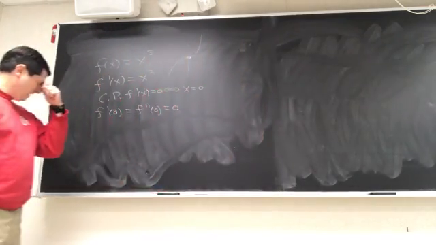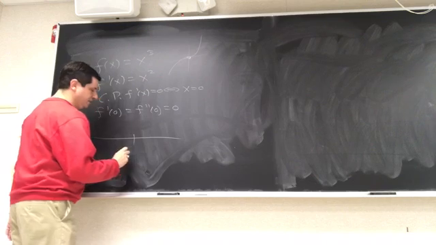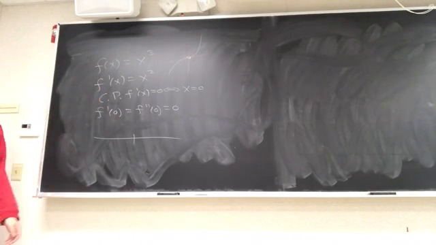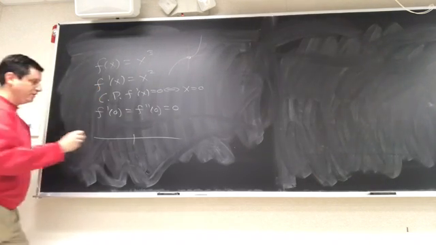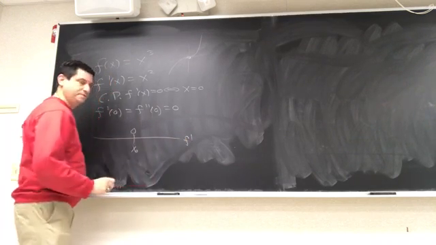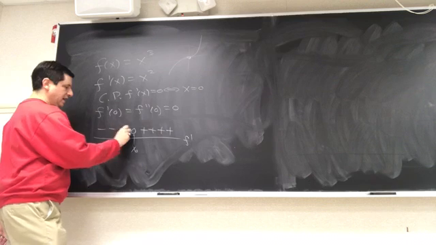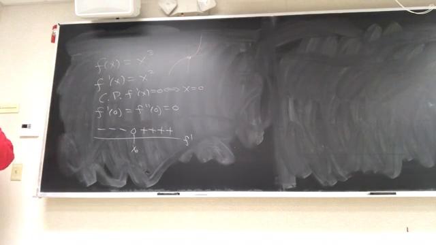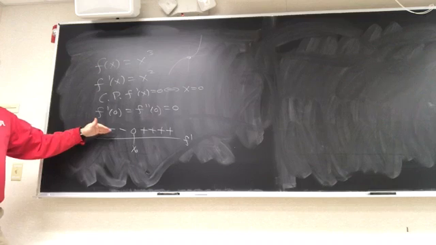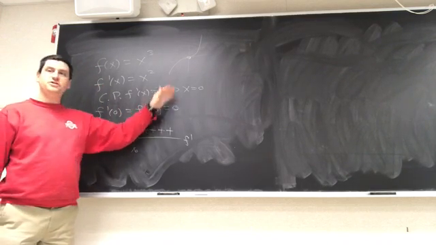Now, you can test things with just the first derivative. How many of you have done first derivative tests and stuff like that? Okay. So if I give you some critical point x naught, where the first derivative is 0, if the first derivative is positive afterwards and negative before, I have an idea what the function looks like. If the first derivative is negative, the function is decreasing. If the first derivative is positive, the function is increasing.